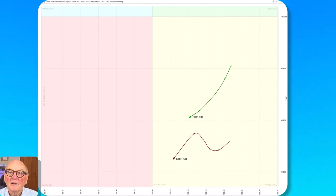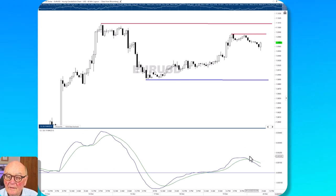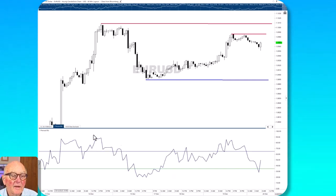Let's look first at the euro. Here is the euro weakening. We've got two tops in place at 109.90, and then further resistance up here at 110.07. We've got support at 109.50 and then really strong and important support at 108.90. The MACD is reflecting that weakness there. The RSI has gone all the way down below 35 and ticked up.